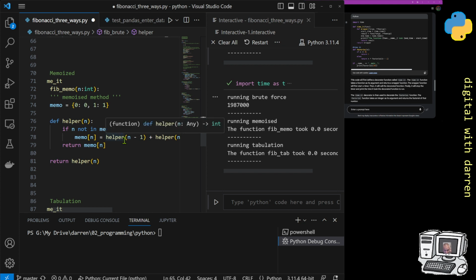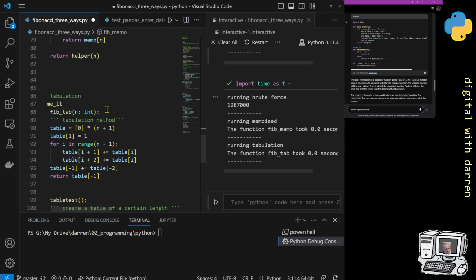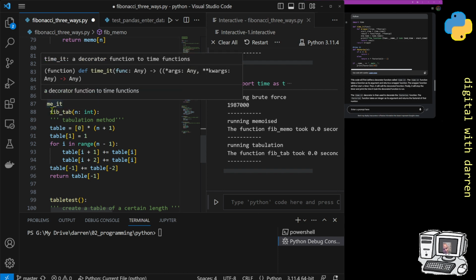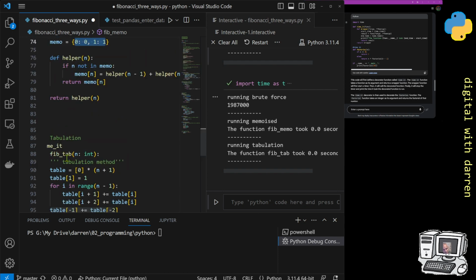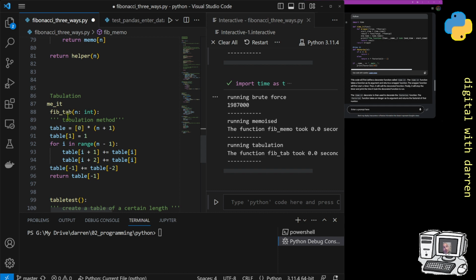But the difference being that it's stored all of these values in a dictionary, so it's super fast when it does it. And likewise here, is this one calling? I don't think this one's calling itself. That's why this one's fast. And I actually quite like the tabulation method, and I reckon that I didn't have to do a tabulation method. I could have probably put that into a dictionary. That would have been even faster.